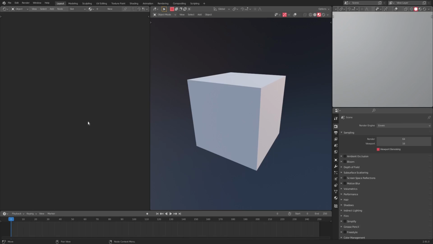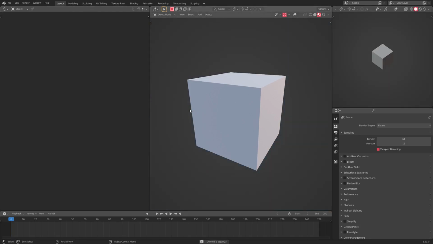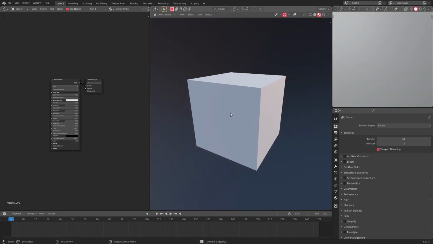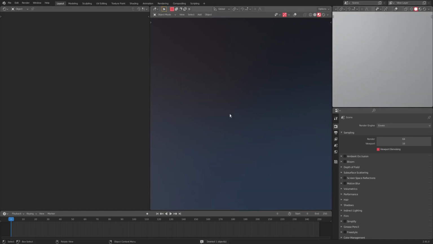Today we are back once again, and we're trying to make a force field material in Blender 2.91. First off, I'm going to get rid of the default cube, because we don't need the default cube today. I'm sorry, no, that's not what I meant to do. Wait, there we go. Delete the default cube, hit the delete button.